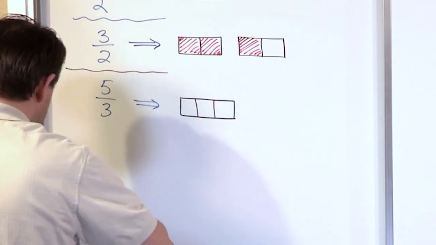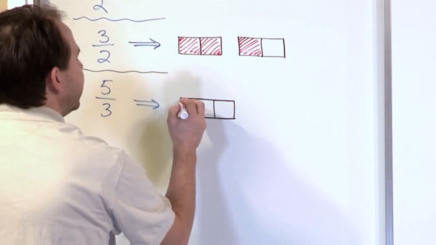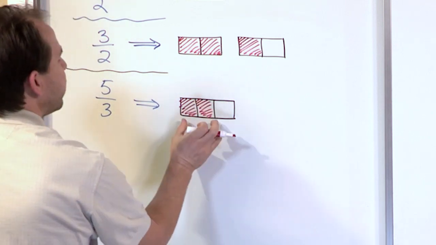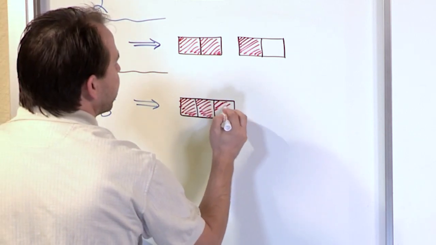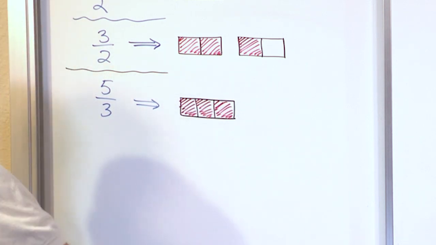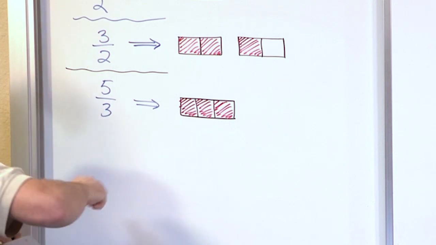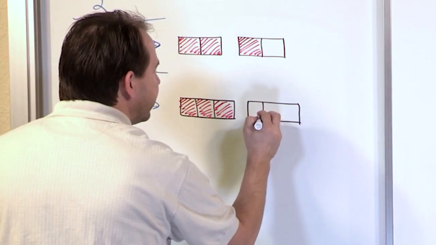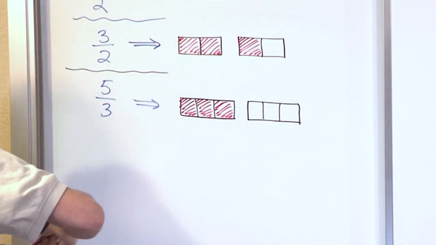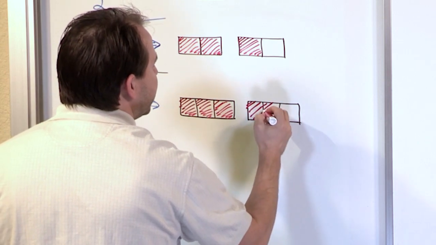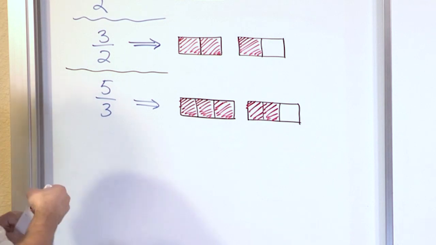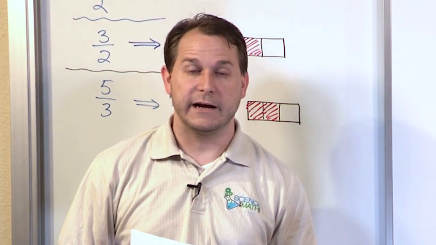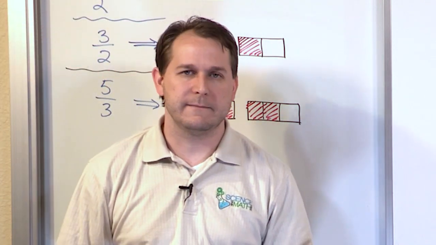If I take away the first piece, that's one out of three — one-third of the candy bar. A second piece gives two-thirds. Taking all three pieces gives three-thirds of the candy bar. But I don't have three out of three pieces; I have five out of three. So I need to grab another candy bar and cut it into three equal pieces. Here is the fourth piece, and here is the fifth piece — five out of three pieces. Five-thirds represents one whole candy bar plus a fractional part. That's what the improper part is really representing.